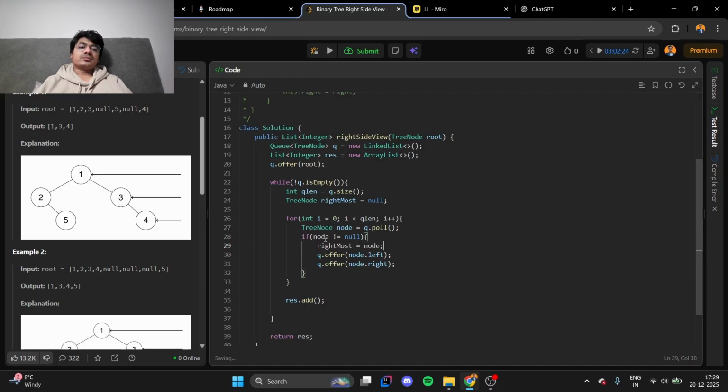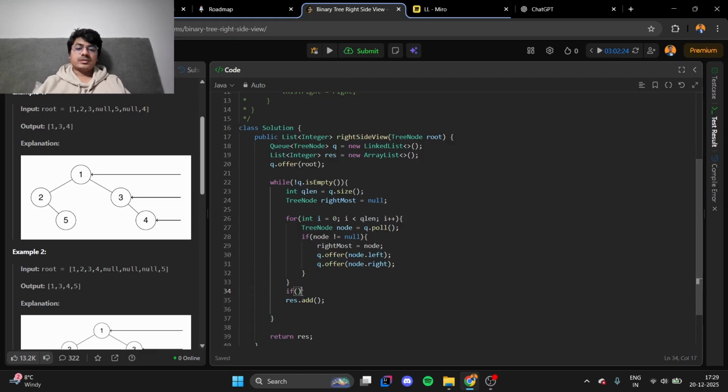Now, why are we doing this? Because we want the value of node, and the node is defined only inside the for loop, so we can't access it outside. That's the reason we are defining a second element, which is actually a part of this while loop, that is this rightmost element, and we'll add the rightmost element's value inside here.